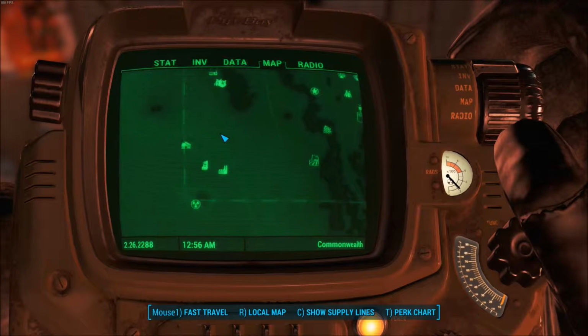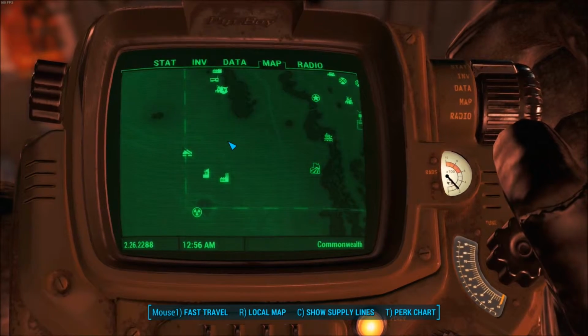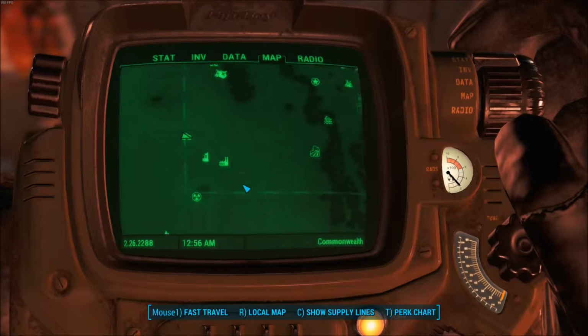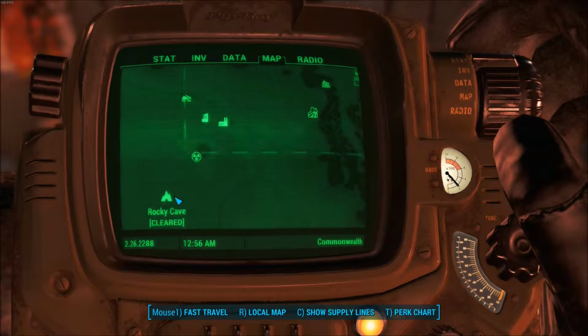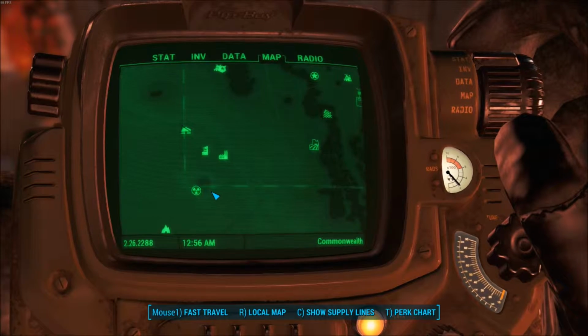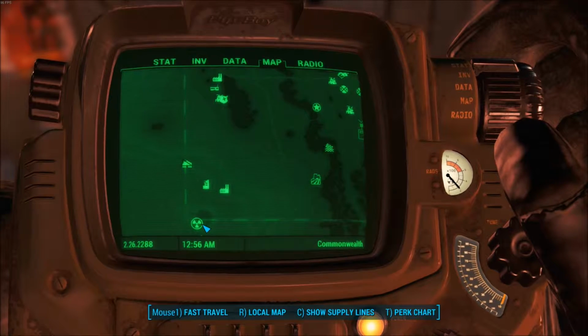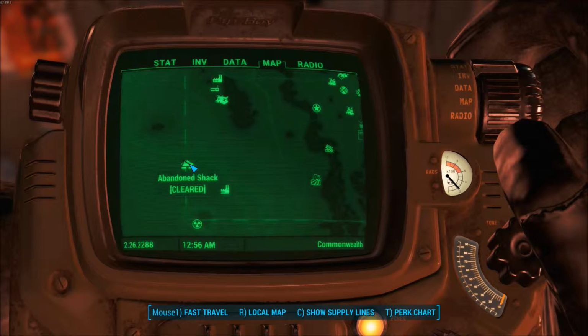You want to be looking for the abandoned shack here. So if you're doing one of the big quest lines, you come down to the Crater of Atom to find Virgil in the corner here. He wants you to find some serum for him from the Institute. You can see it's just above here. So you pretty much just want to be going straight north, and you should hopefully find this.